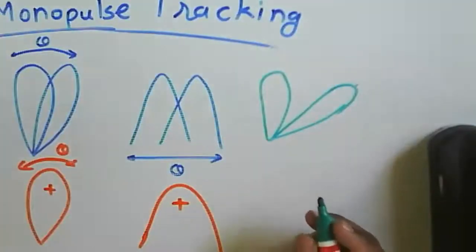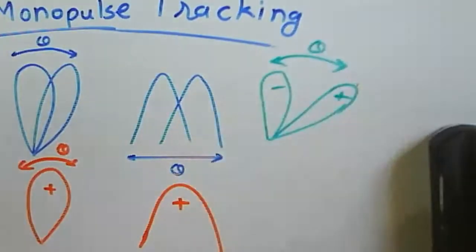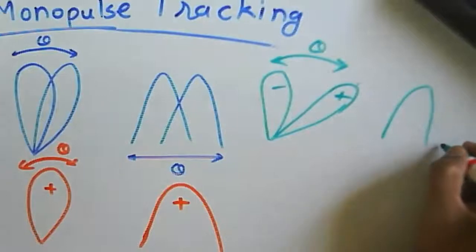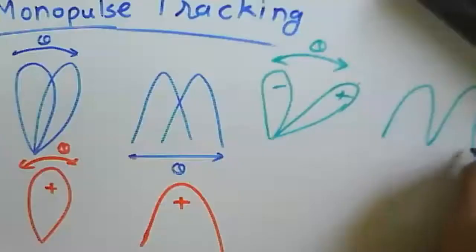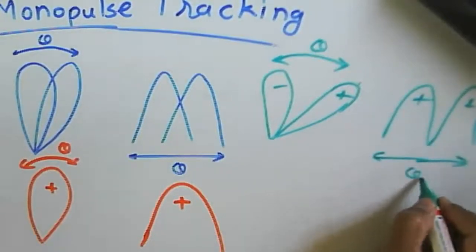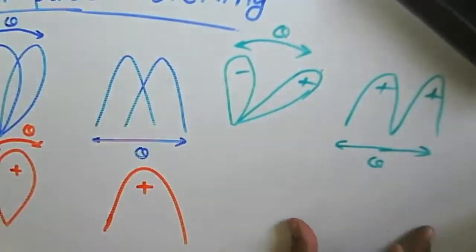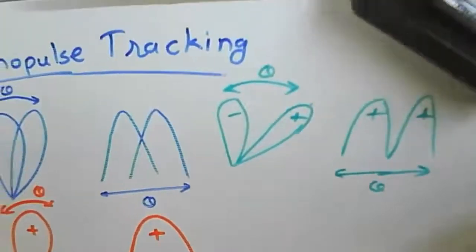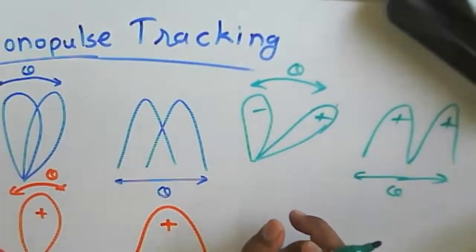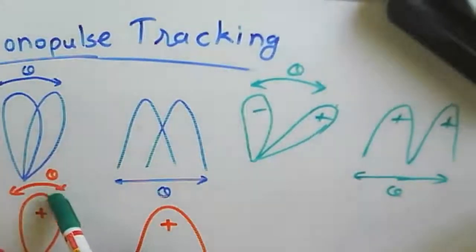In that case, we have the radiation pattern, and this one is the difference, theta. In the case of a uniform rectangular coordinate, or in terms of amplitude, this is the radiation pattern of these two beams, so this one will be theta. We can draw it here, that's the radiation pattern. These are the difference pattern of these two beams, and this is the summation pattern of these two beams.